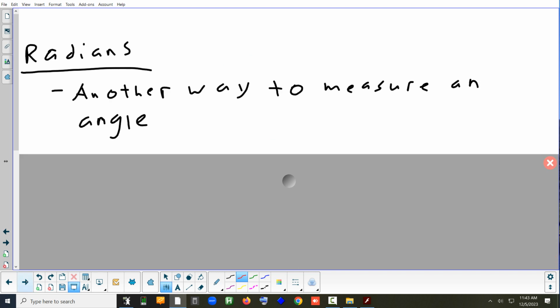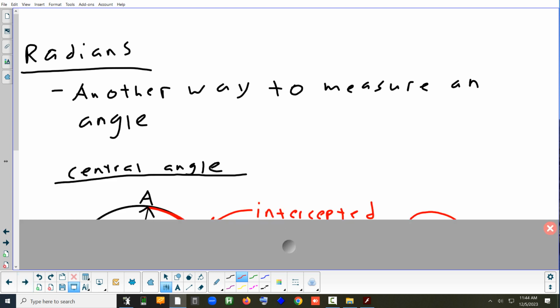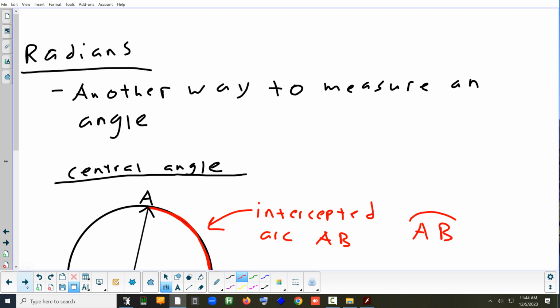Okay, the last thing. Radians. It's another way we can measure angles. In higher math, it's the most common way. Degrees isn't really used. If you look at the word radians, does anyone see what that word kind of looks like? It looks kind of like radius. Just take the A-N out and make it a U. Radians has a lot to do with a circle. And circles have a radius.